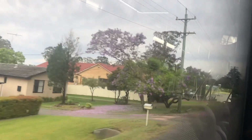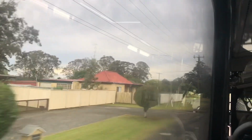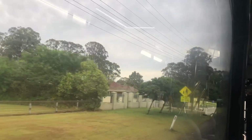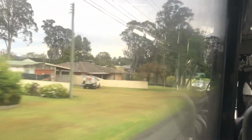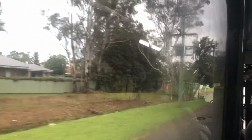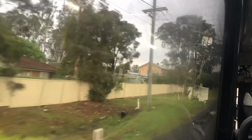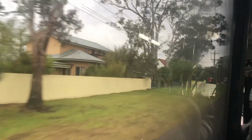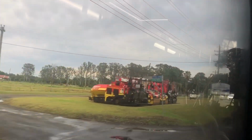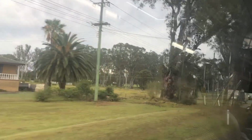If I just paid like $50 more, I could do a domestic flight at the domestic airport, and then I wouldn't need to go through any of the more annoying checks. As soon as you get off the flight, it just goes straight out. Don't need to go through any checks, just pick up our baggage and that's it. But unfortunately my flights are a little bit cheaper, so it is an international flight. My flight going back will be, I think, Sydney to Paris Charles de Gaulle again, via Perth.